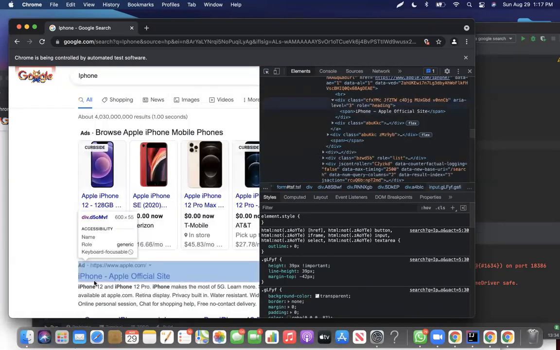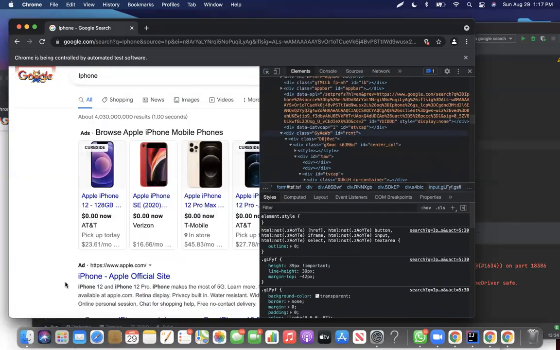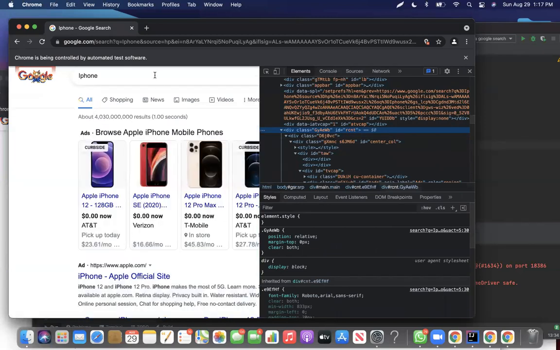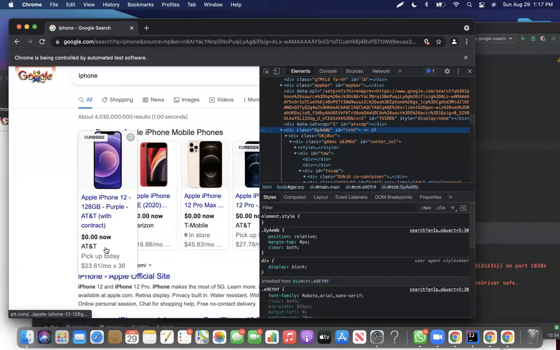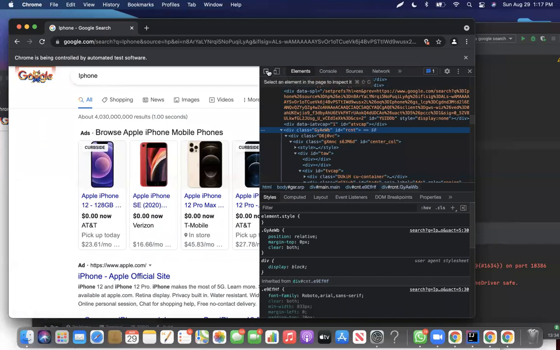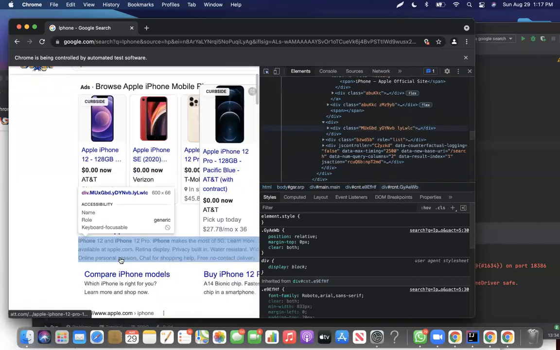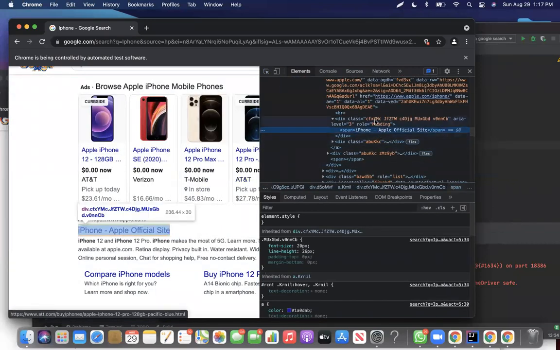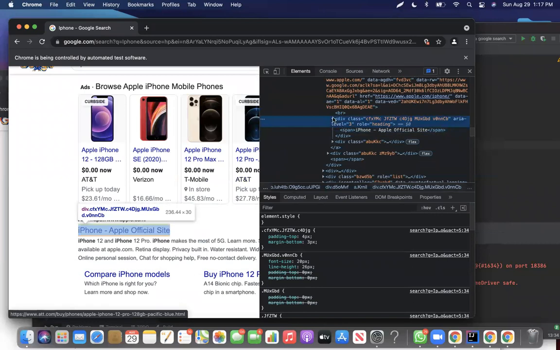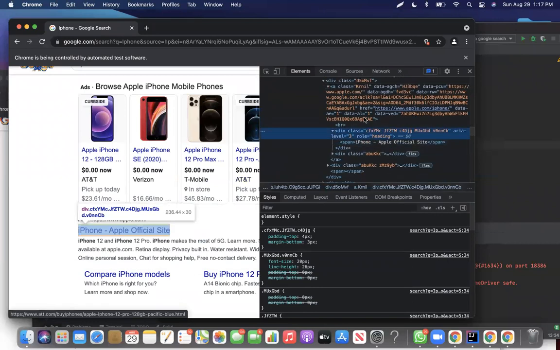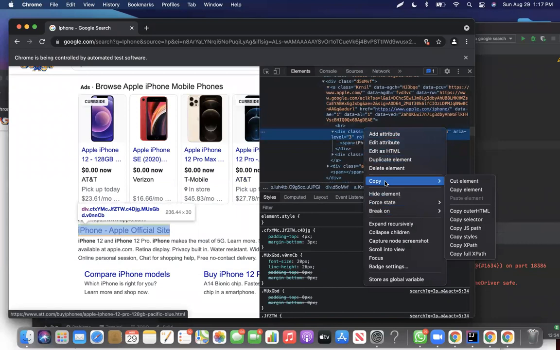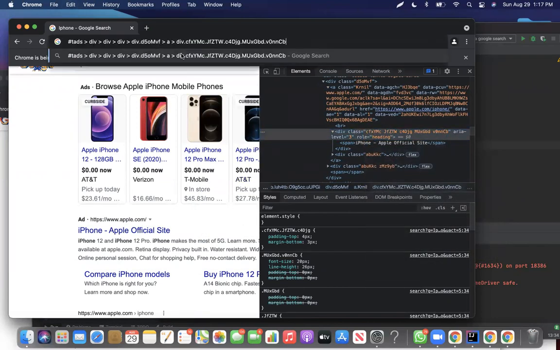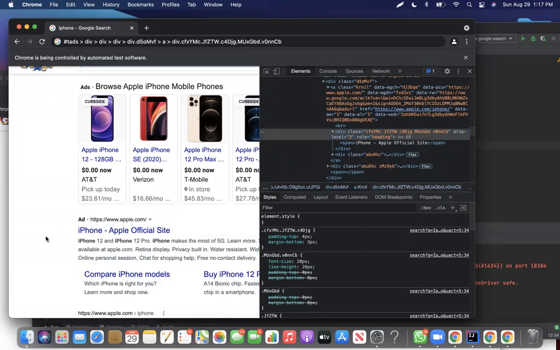The way you exclude it, you can get the whole div. For example, this div is a container, and this is another container. So you can say within this container, I want to look for this keyword. Or you can simply say I want the first div. This is the first div, and you have to get the selector for this. So if I copy the selector and paste it here, it's crazy looking, right?